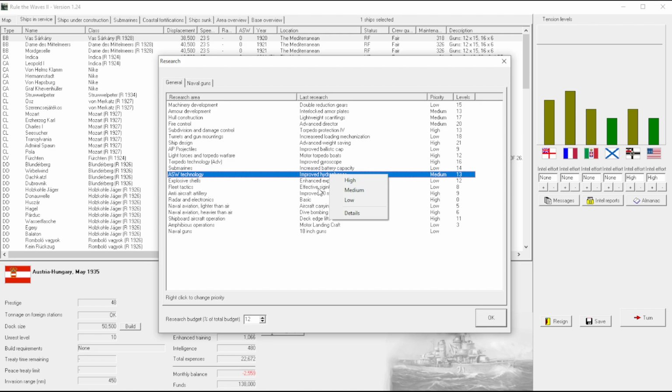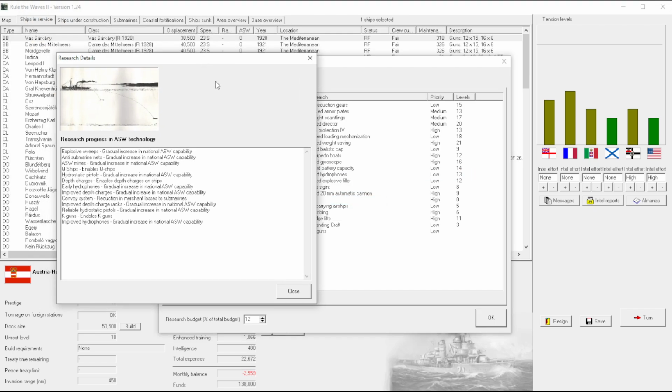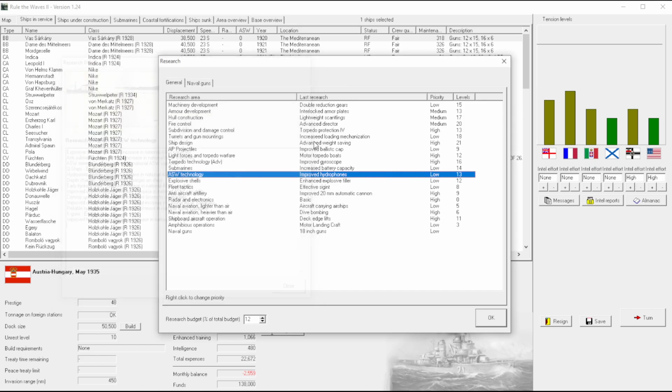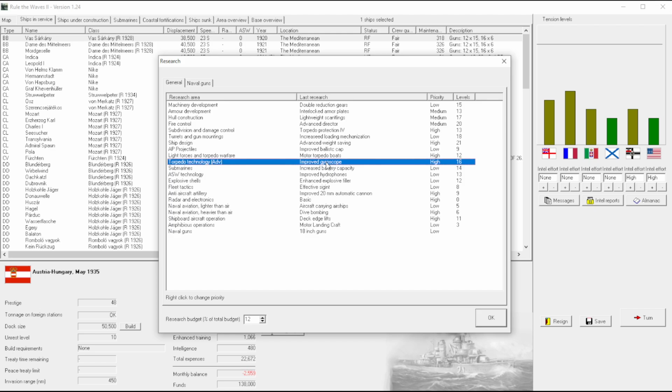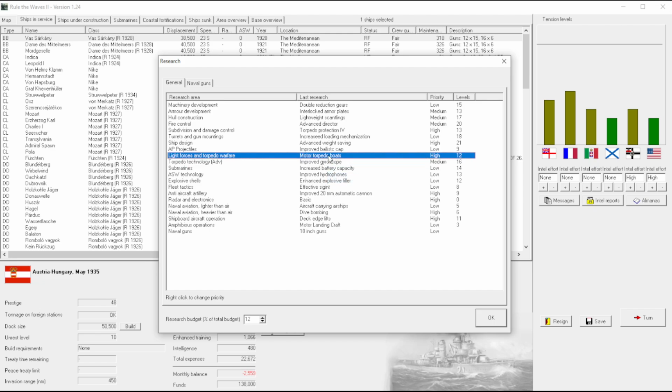ASW, I honestly think we can put this to low. We have a lot of the really good stuff now. We could benefit from further improvements, no doubt, but I don't think that ASW is holding us back anymore. Submarines, I think we're done with those now, so we build a new wave. We'll just leave that on low. I really don't think we need torpedo technology anymore, so I'll move that down to medium.